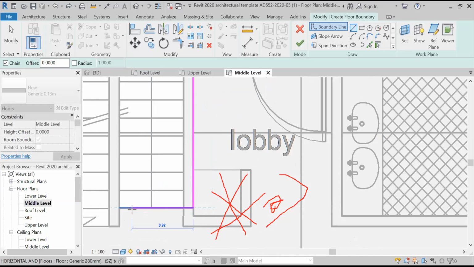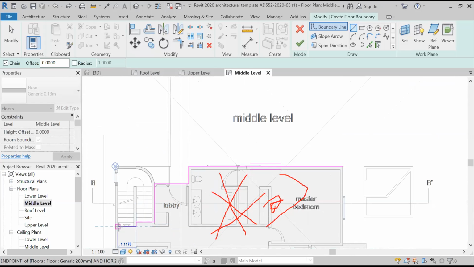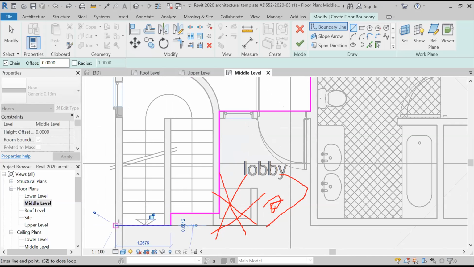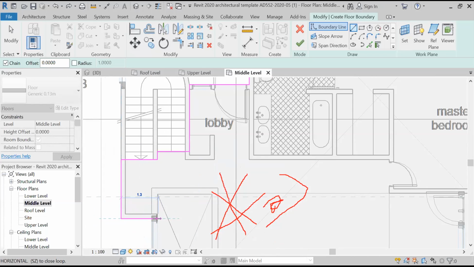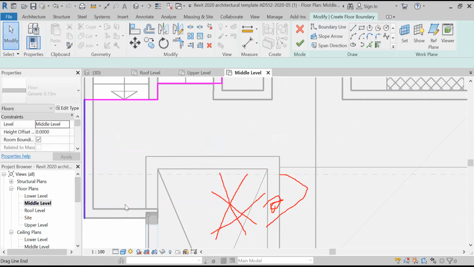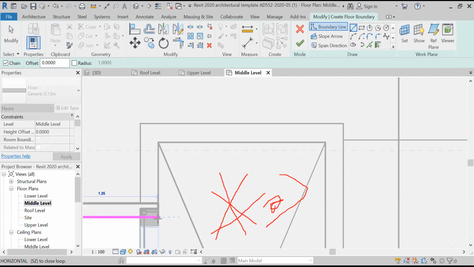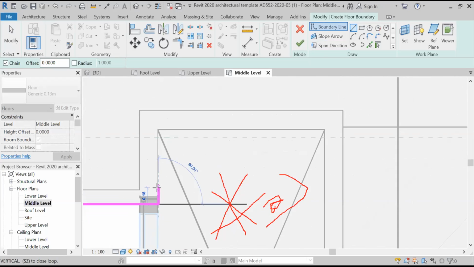Okay, so what are your questions? I don't know how to build this. What is this? And the roof here. This one, the roof? The roof or the floor? Roof. But now you are drawing the floor, I can see. This one is the floor. Oh, okay. So you mean the floor or the roof? Floor.